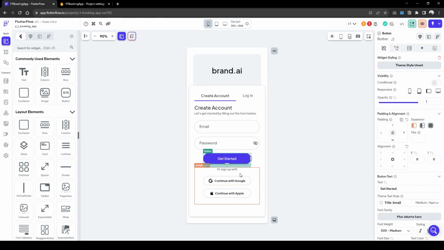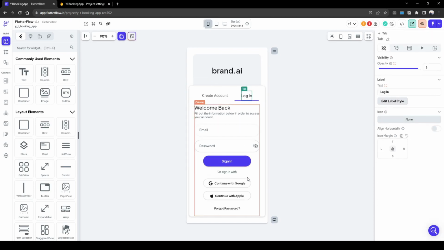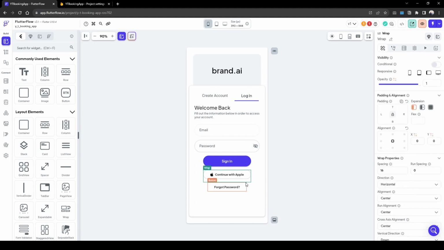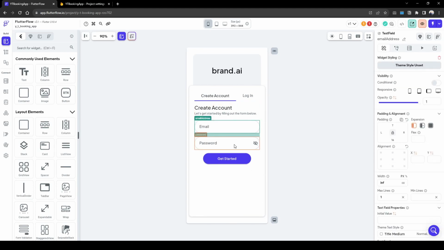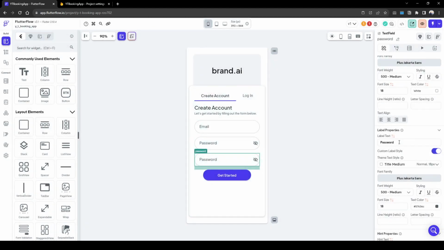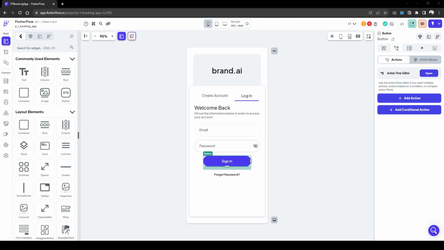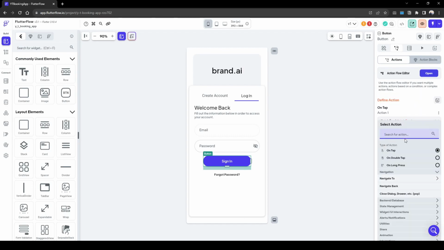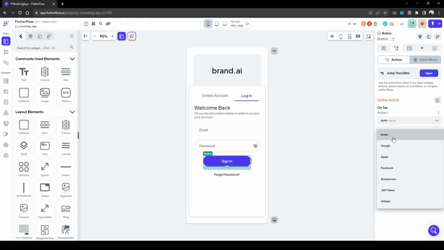So let's get started. Let's delete all this irrelevant information. We're not going to allow third-party sign-in, so let's delete these. Okay, now we need to duplicate this quickly because when you create an account, you need to confirm the password. Confirm password. Now let's quickly add an action for the sign-in. Add action, we're going to sign in. And now the auth provider is going to be email, and the email address is email login, which is here, and the password field is login password, which is this one.